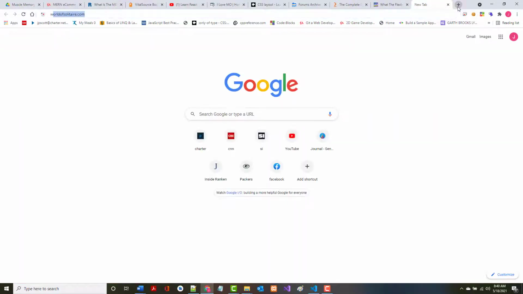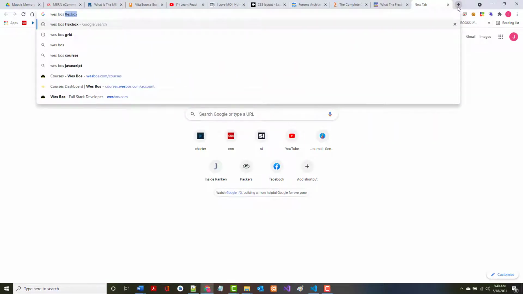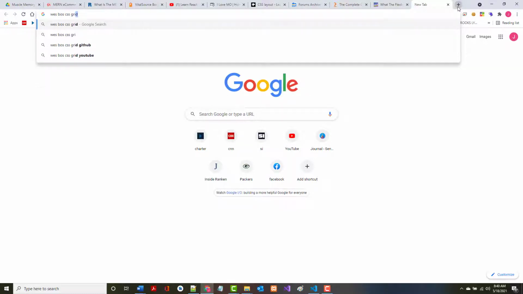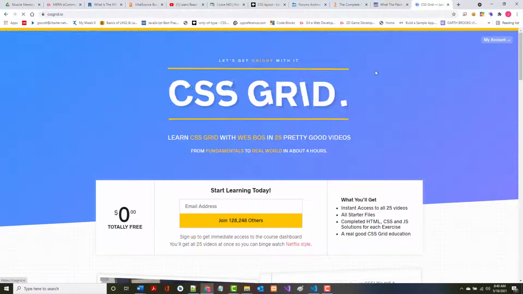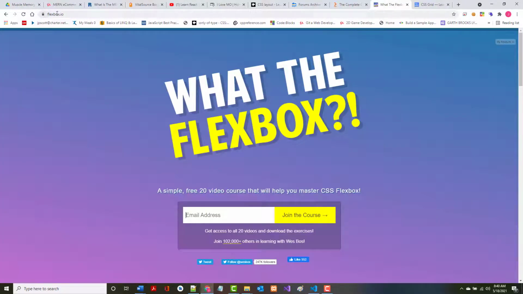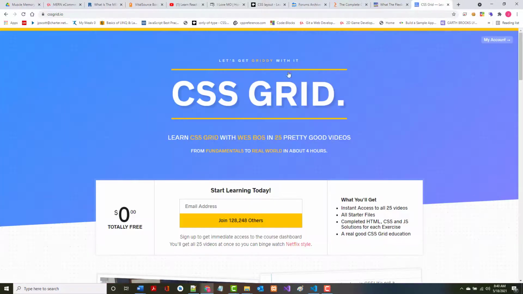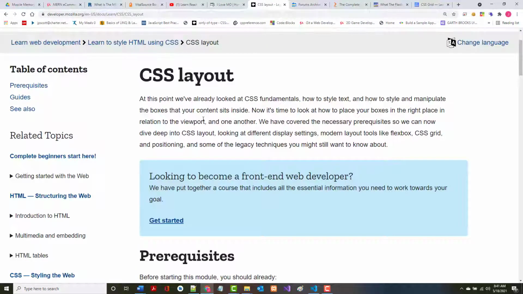He's got another one on CSS Grid. So one of them is flexbox.io, and the other one is cssgrid.io. Both of these are free, and I'm going to give you time in class, maybe not to look at every one of them, but at least to get a start on each one of them. But I would strongly suggest that you take some time and take a look at that.